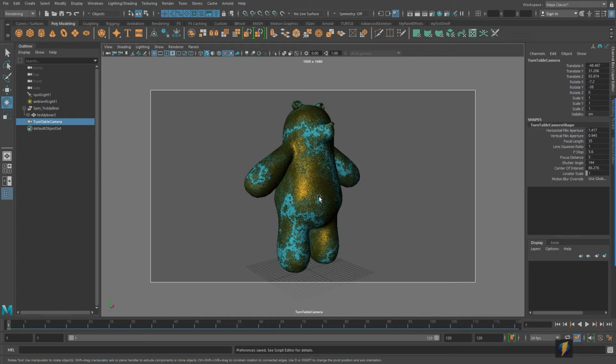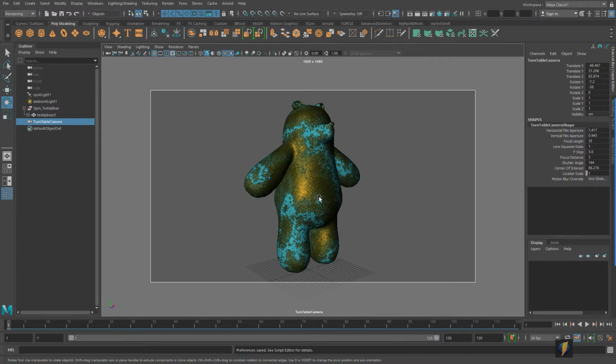In the previous video, I showed you how you could make a turntable and create a nice render of it. I'm going to show you one more way that you can make a video, but this time we're going to be making a playblast. I'm not going to go through the whole process of animating the object spinning because you can watch my previous video to get all of that. We're simply going to look at another way to render a movie file.